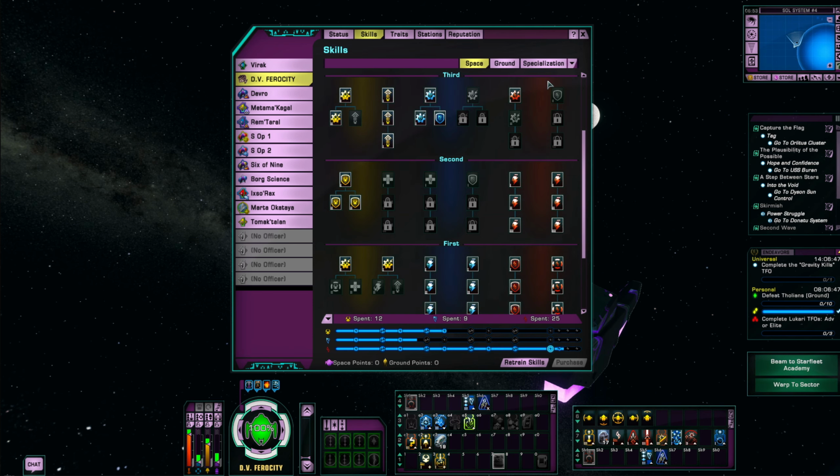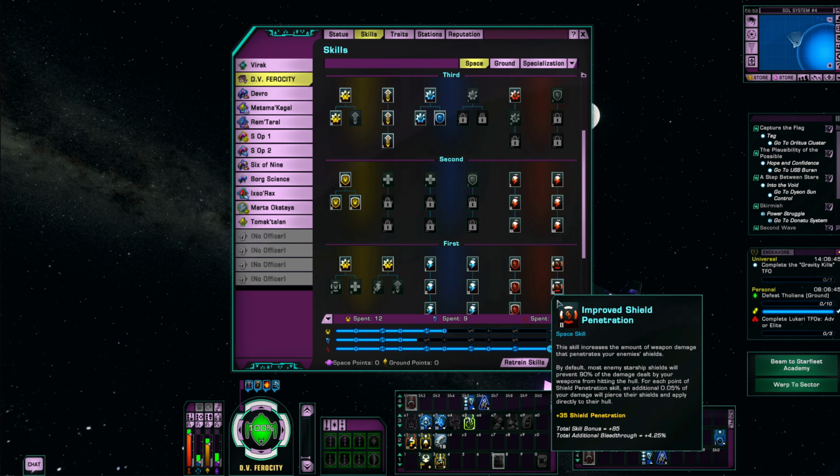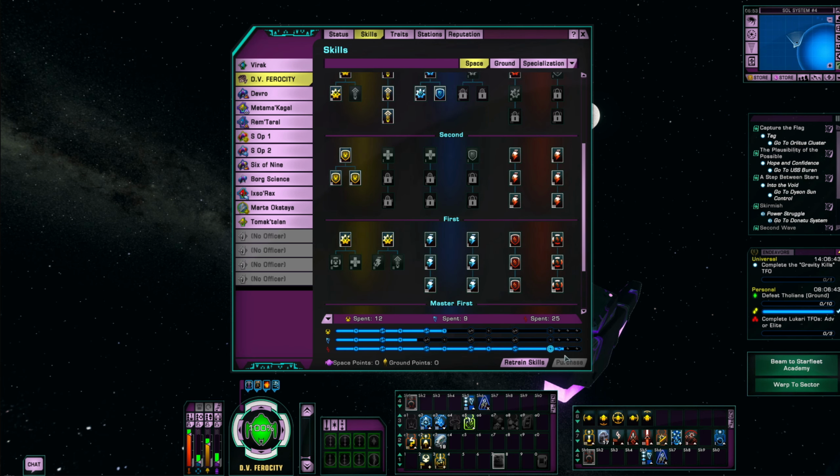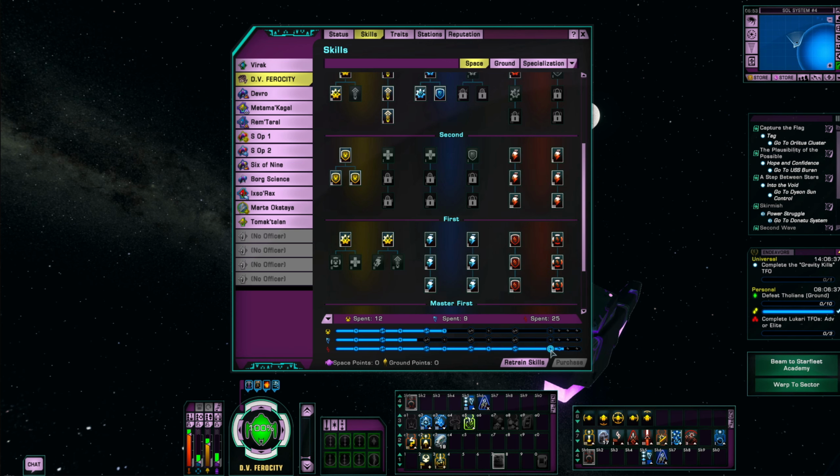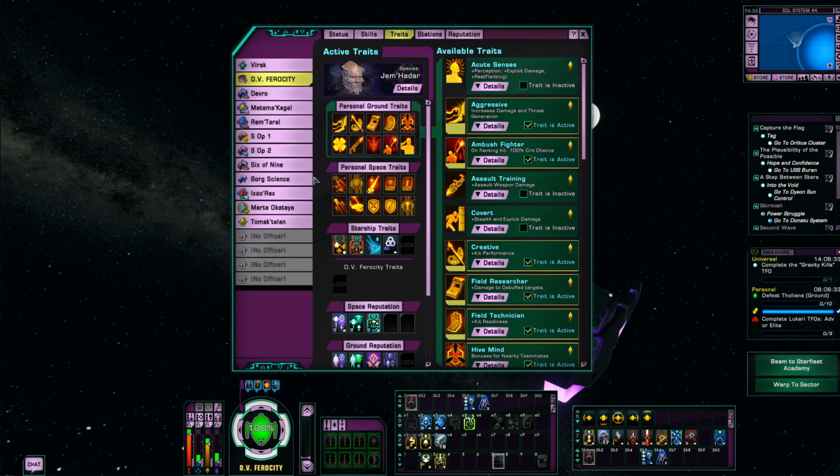I also highly recommend filling out almost all of your tactical side. If I was going to redo this, I'd probably put the last 2 points into here so I can get all of the ultimate enhancements from the tactical line here. Let's take a look at traits. So we are using all stock traits, with the exception of 2 that were unlocked through the crafting system. You can take a look through these and see what they are.